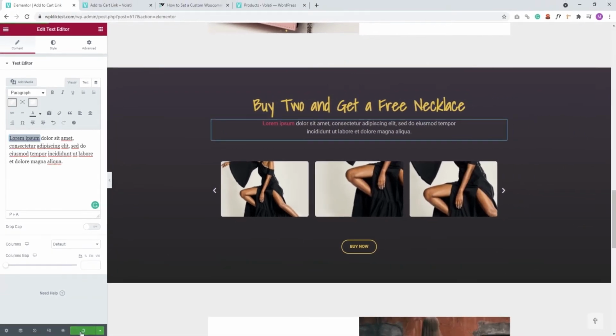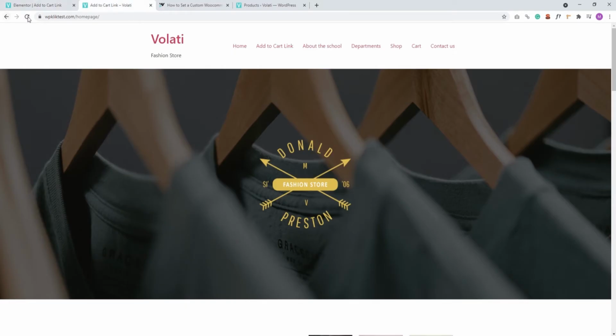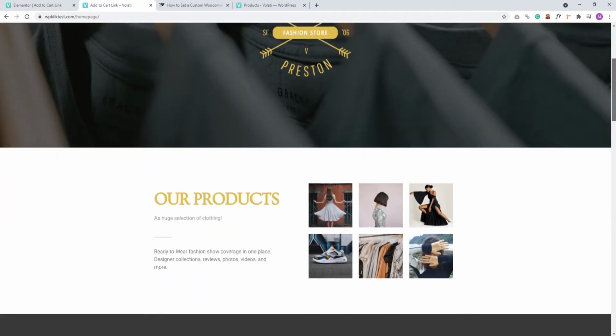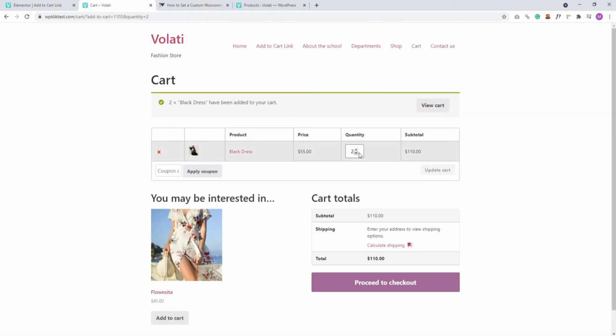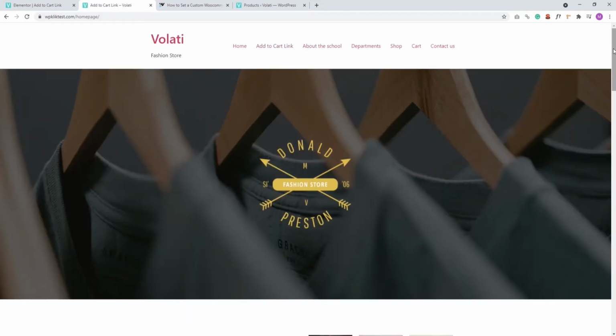Then just click on the link icon here, paste the URL and confirm entry. Alright, there we go. I'll update the page as well. And now we can check on the page front end. Let me refresh first. And now I just need to find the section I'm working on. Here we are. And if I click on this text, let's see. Here it is. My cart has the black dress product times 2. So these are the ways you can make an add to cart link for a single product, as well as adjust the target page and quantity of products added to cart.